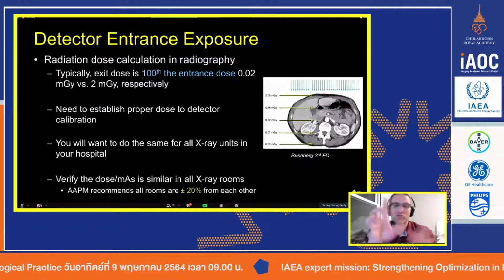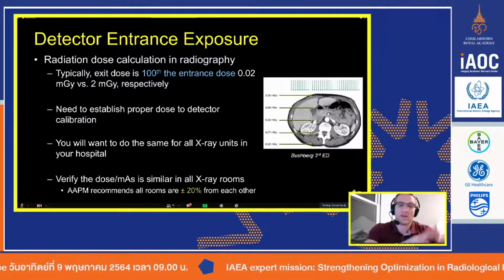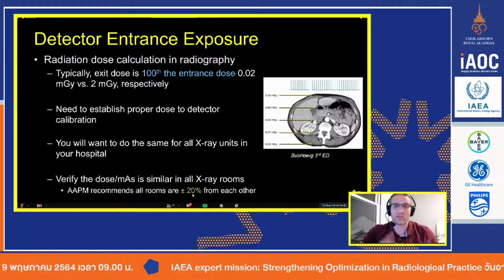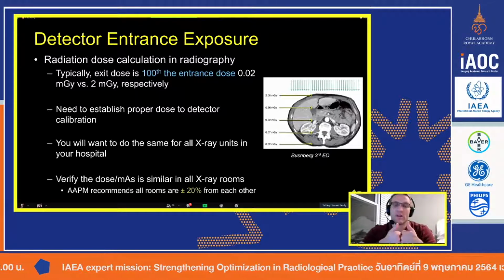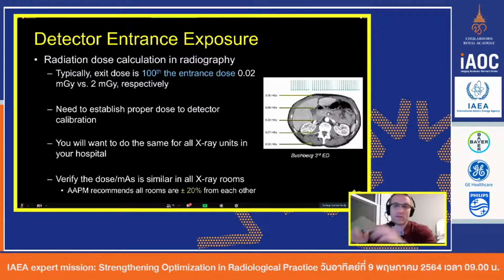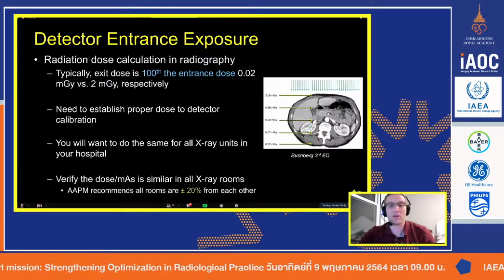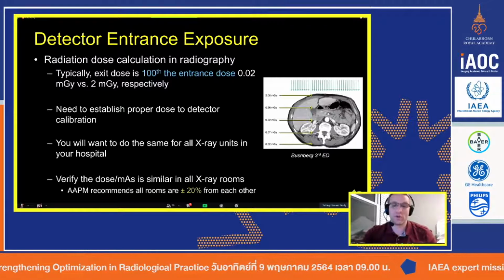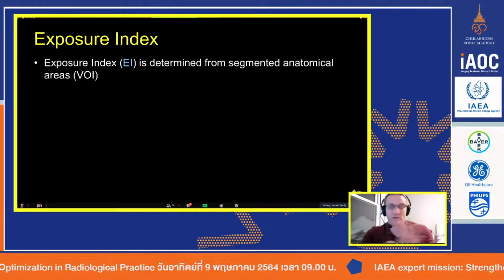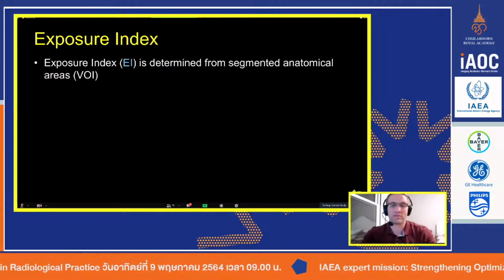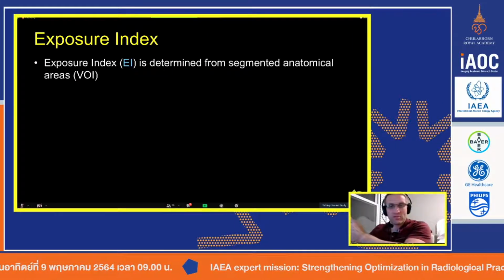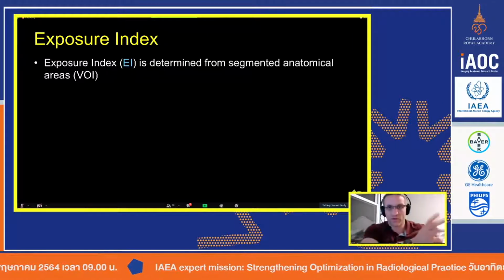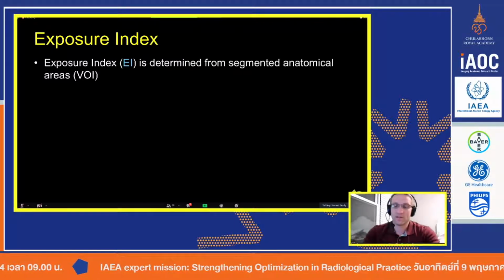And now I go and do that exact same thing in the next room. And if it's within plus or minus 20%, I'm happy. Obviously, I'd like it to be better. And then I go to the next room, the next room, the next room. And if they're all basically that same ratio, I feel comfortable knowing that my systems are all performing at the same level. Therefore, the same size patient on every machine should get the same dose, and the image quality on every one of those machines should be the same.